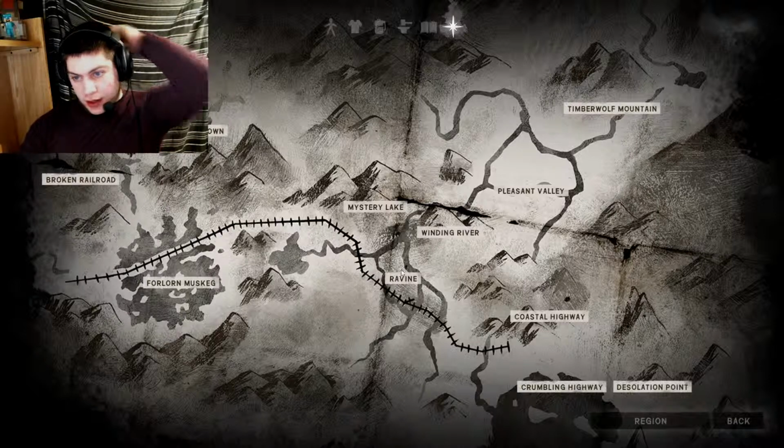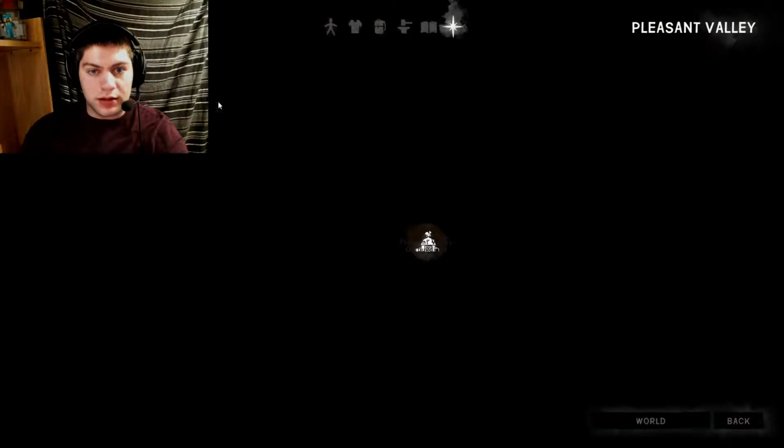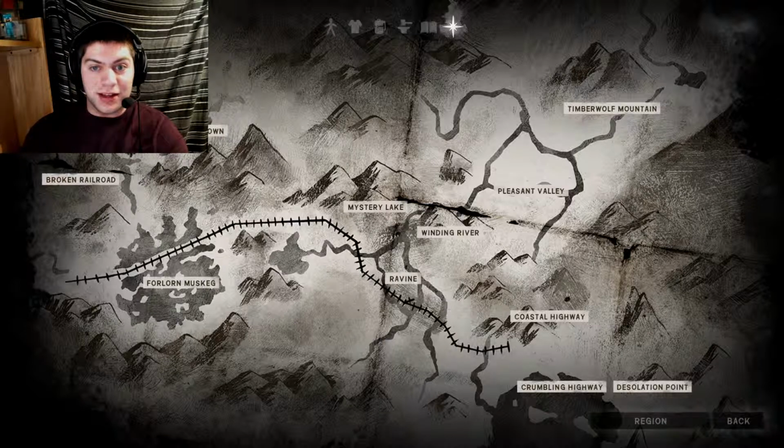So currently I would be, oh, everything's just connected now. Probably still have to load through certain areas. So I'm in my region, which is the Pleasant Valley. So I'm up here, I'm in this area. Oh, there's all these rivers around me, so I actually have to navigate.